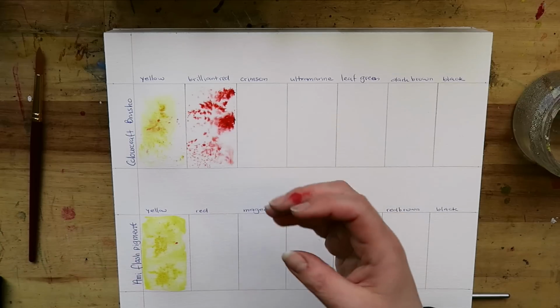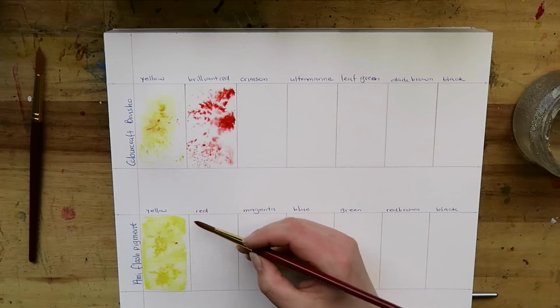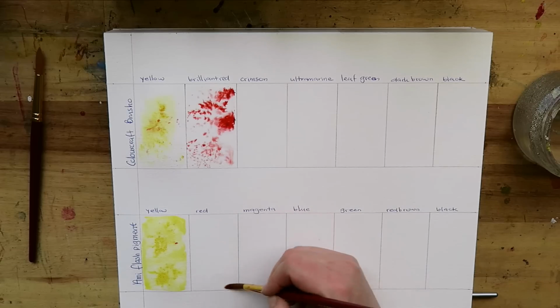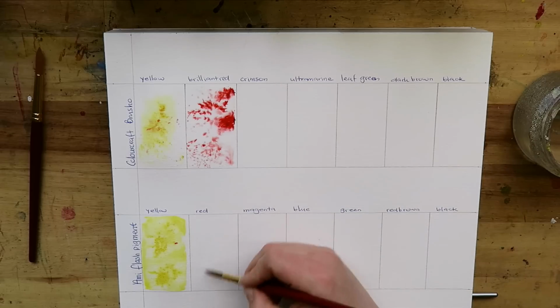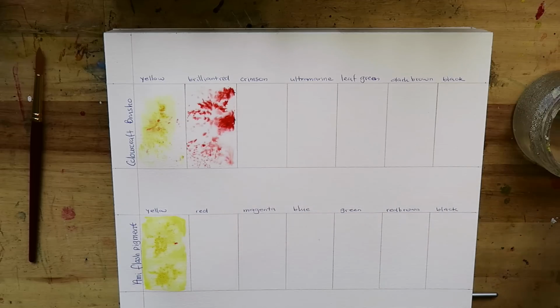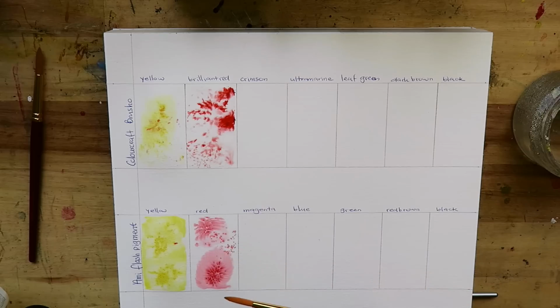The Brusho is so fine and the powder is so light that I found that when I distribute it over my paper, it will travel a long way. So that's different than the AMI, which is heavier granulate. So it basically falls straight down onto the paper. I am wetting the paper extra for this red because I have some experience with the AMI, and I found that it doesn't dissolve very well. Well, it does now because I wetted the paper really well.